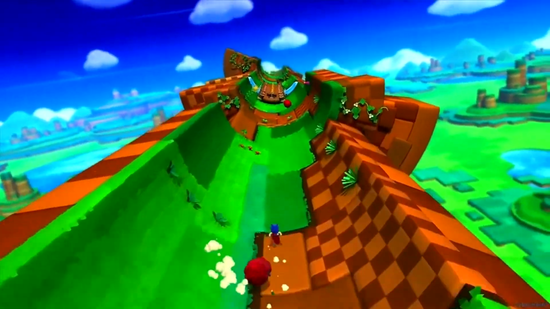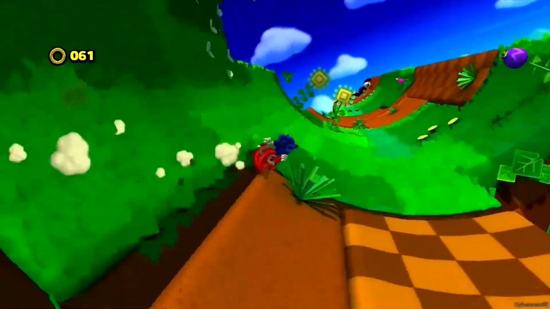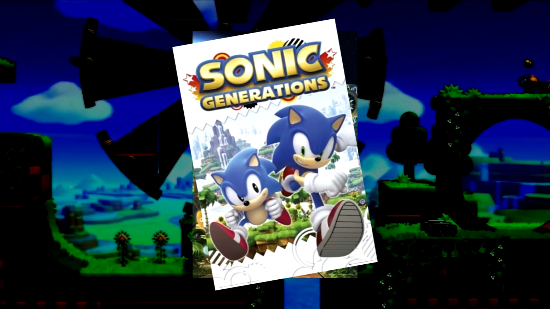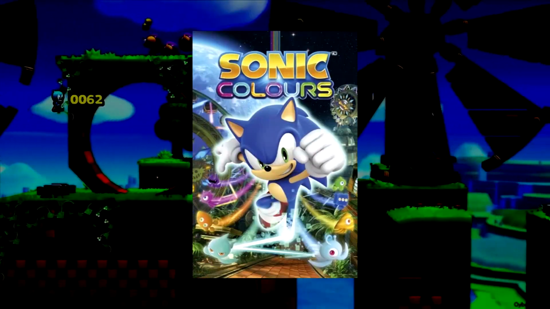Another thing that makes Sonic Lost World shine is the graphics. For a game that was released in November of 2013, the graphics of this game are what you would expect from that year. It looks a hell of a lot better than Sonic Colors, Sonic Generations, and Sonic Unleashed. Out of all the games I've listed, I'd say especially Sonic Colors.